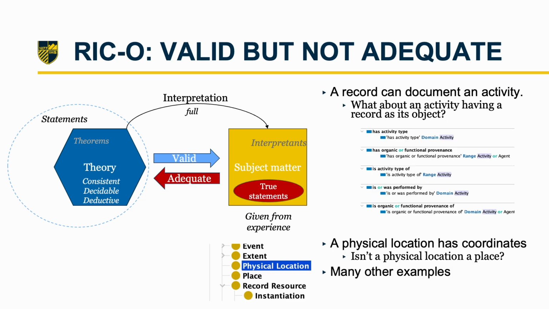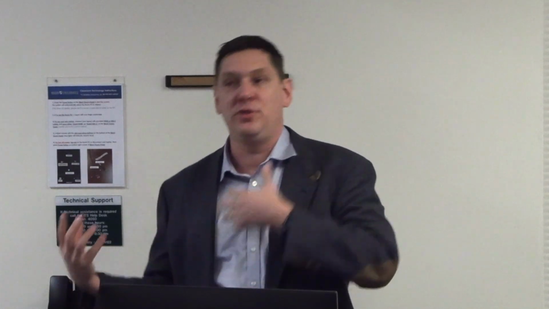OWL always gives you an answer. And that's really what is powerful with those tools: you cannot end up in a situation where your system is so complex that you can never have an answer. If you take any programming language, because it's Turing complete, you will always have the possibility of never having an answer, right? So if you say, oh, I'm going to program my ontology in Java, great. You're going to have much more freedom than in OWL. But there is no guarantee that your program will ever return a result. You might end up in an infinite loop. And it's actually very likely you will at some point.